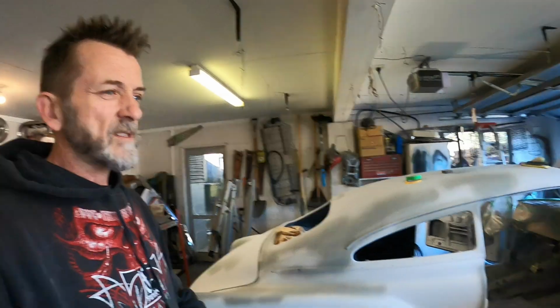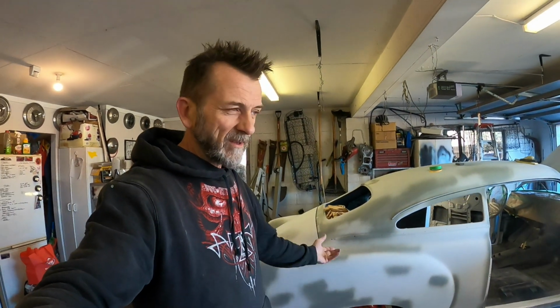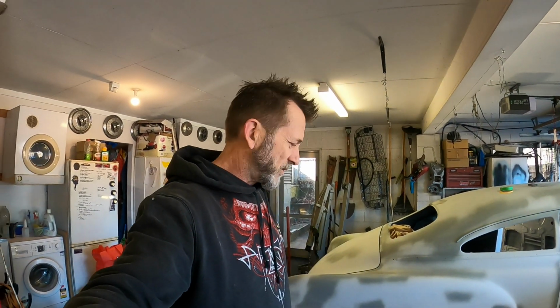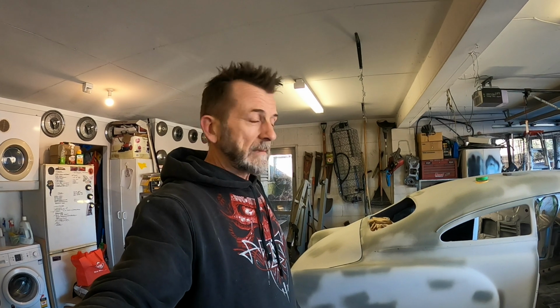So I like to see those brush strokes in the seam sealer, and I like to put seam sealer in these lap joints, all around the doors and stuff like that, just to lock them down a little bit more if possible. Possibly it traps water in there, I don't really know, but like I was saying, this is probably not going to spend a lot of time out in the weather, other than getting caught out a few times and maybe a few runs in the rain, but not going to be living out in the weather, hopefully.